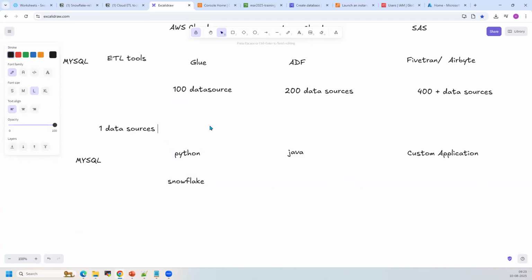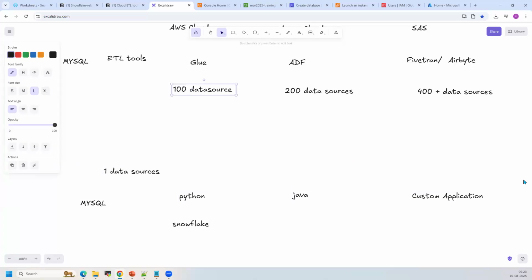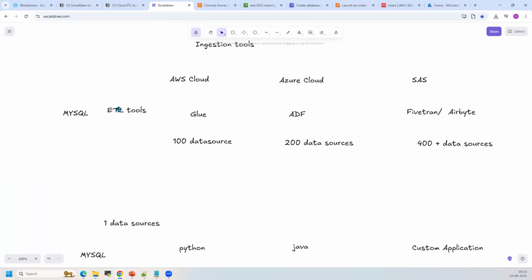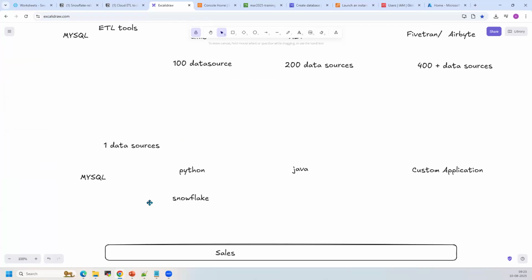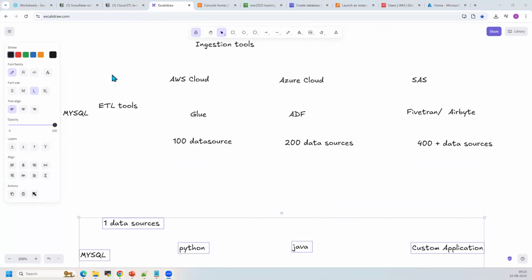But what if they are using 100 data sources? They cannot keep building custom applications for 100 sources, right? Maintaining this application code will become complex for them. That is why they go for ETL tools. If there is only one data source, they can maintain it. But if the data is going to come from 100 plus sources, it becomes difficult. They have to go for ETL tools.